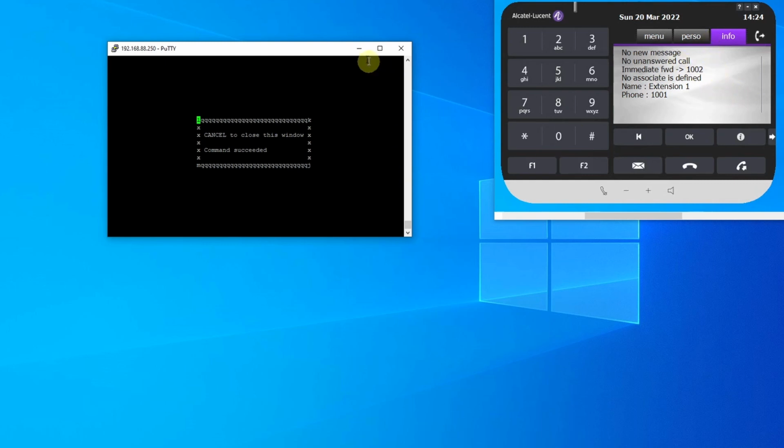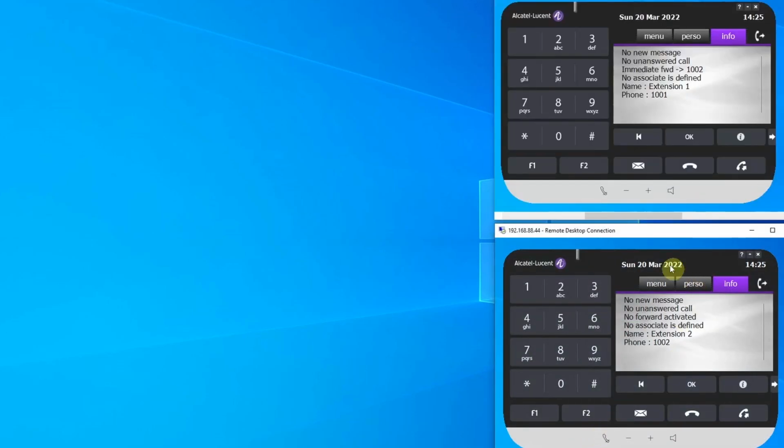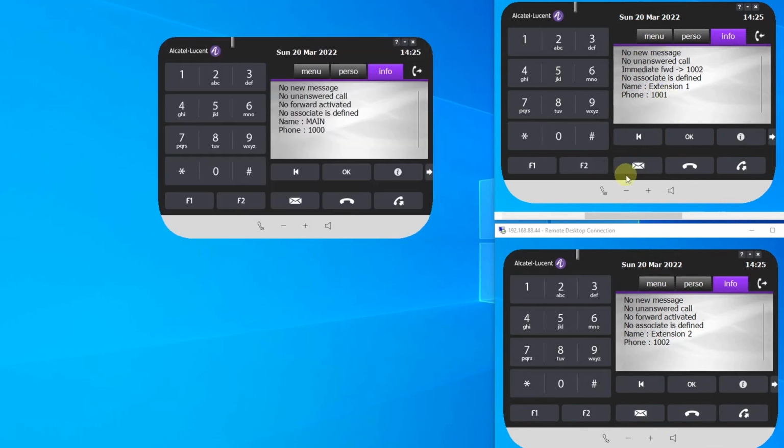So if we try to call that number now, let's open extension 1002, this one here, and let's open our extension number. These are my virtual computers that have IP Desktop Softphone installed on them. I created extension H1.